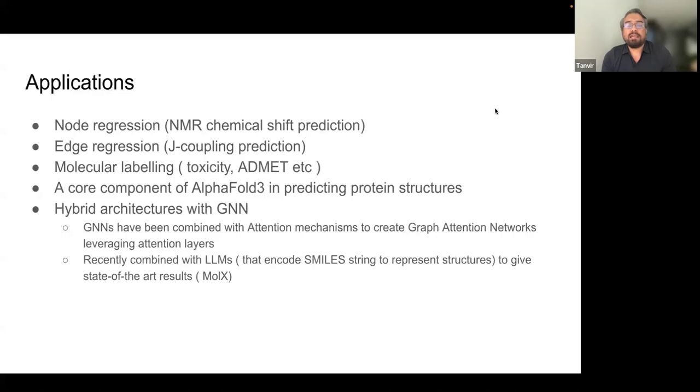So they all have pros and cons, but I think it's important for a particular application to study what can benefit what. It might be that GNNs are not useful in some applications and LLMs are more useful. It can be the other way, but I think there's a lot of research that needs to be done in ML and GNNs to understand whether we can create better architectures or better models to model different kinds of problems.